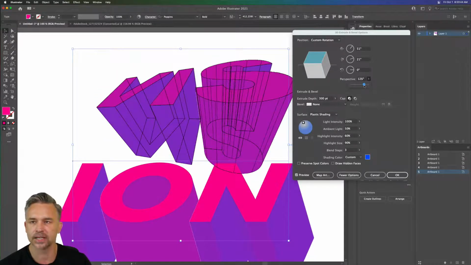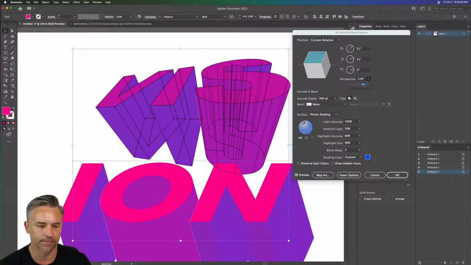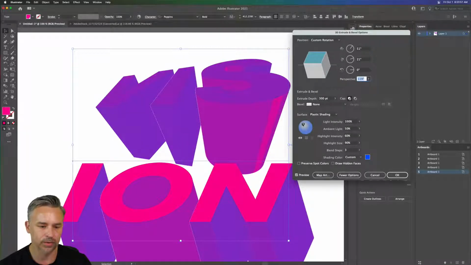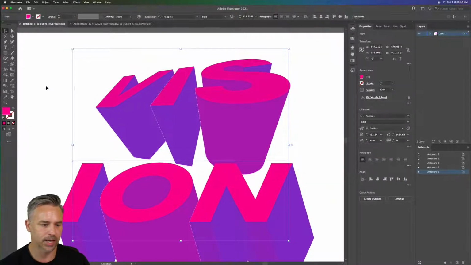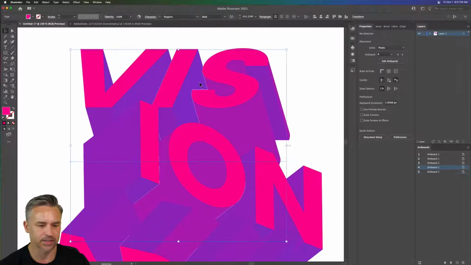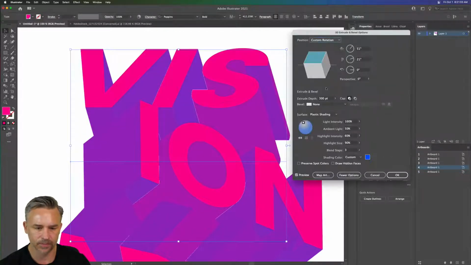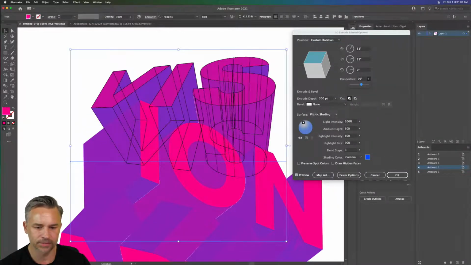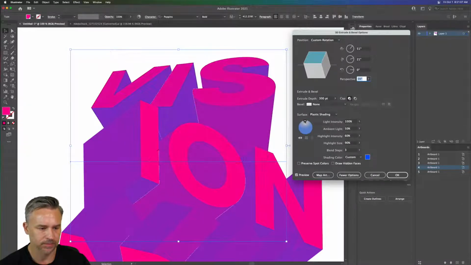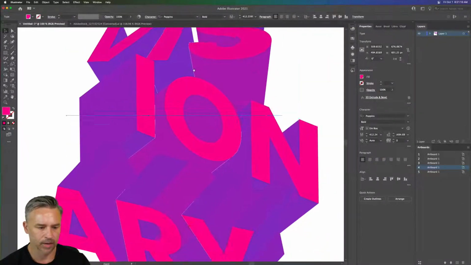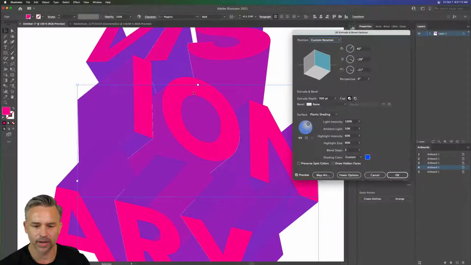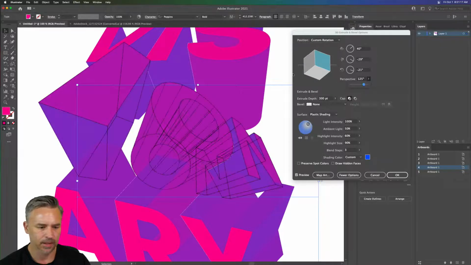So watch when I start changing the perspective, we get these extreme angles, which looks really cool, right? So now we kind of see that, oh, you know what? It was like looking from the past to the future, sort of look is what I'm going for here. There we go. Make that a little brighter. I'm really into that. I think we could do that with this text. Let's go ahead and do it with this version, because it could use a little perspective. Right? So it's not so flat and boring. Being a visionary doesn't mean flat or boring necessarily.